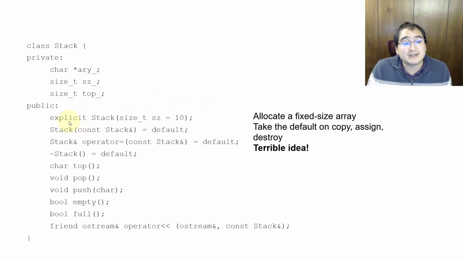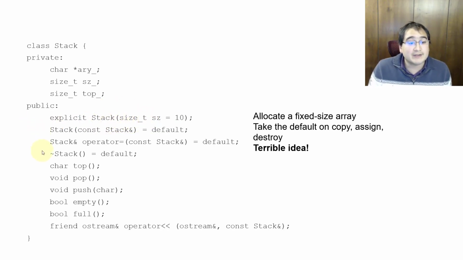The other thing to note is this explicit keyword right here. What does the explicit mean? It means that when I'm creating a stack, you have to say stack parentheses and pass in a number here. This looks a whole lot like a conversion constructor, doesn't it? It takes one argument, and I don't want people to be able to say stack equals 10 and for it to call this constructor. When you're creating a stack, I want you to have to say stack and put the parentheses there so that you don't accidentally get times when you're converting unsigned integers into stacks.